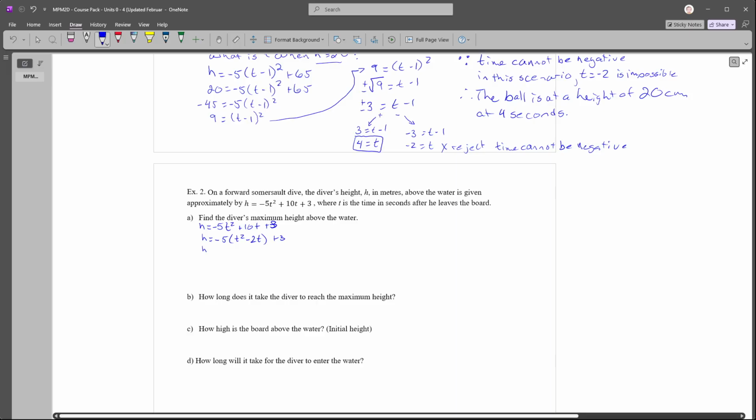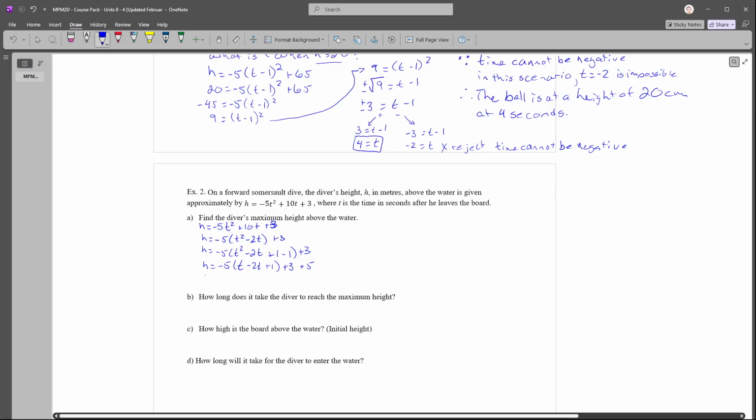Now, remember what we have to do. Next step is rewrite all of this stuff, -5 t squared minus 2t. And now we got to take half of the second term and then square it. So 2 divided by 2 is 1, squared is +1 and -1. And then we have plus 3 on the outside. We want to bring the -1 outside, so we have to multiply it by a to do that. So it's going to be -1 times -5, which is just going to be 5. So now we're sitting here with h is equal to -5 (t squared minus 2t plus 1). And on the outside, we have plus 3 and then plus 5.